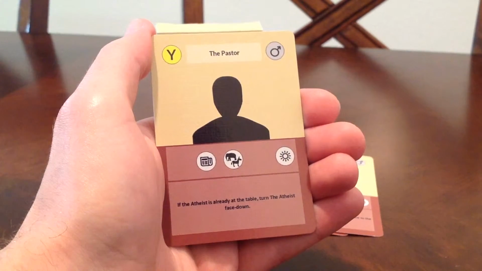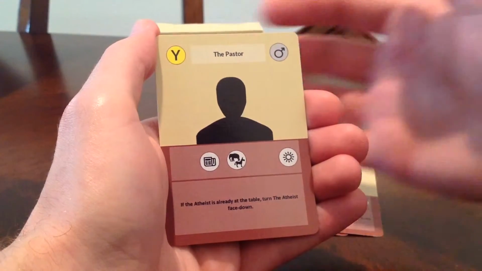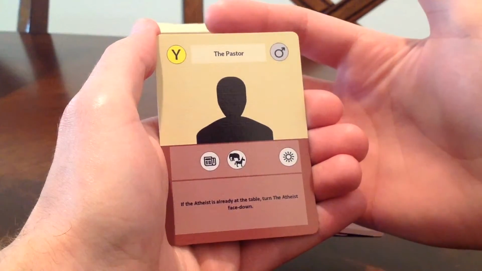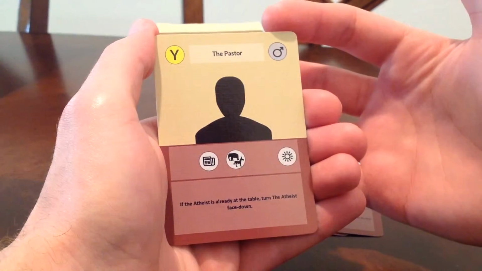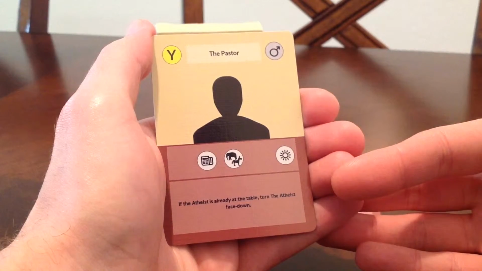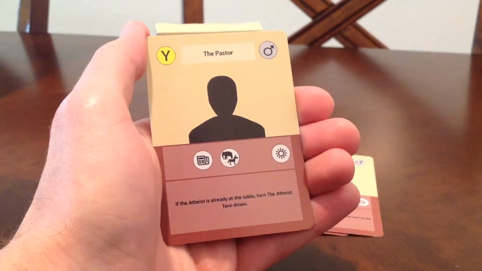Every character in Find Your Seats has a few key properties. A color in the top left that represents their relative age, their name, their gender, conversation topics, and an ability. Each ability is different for each character.